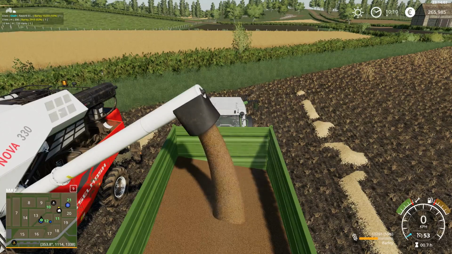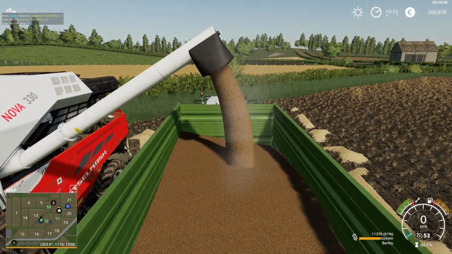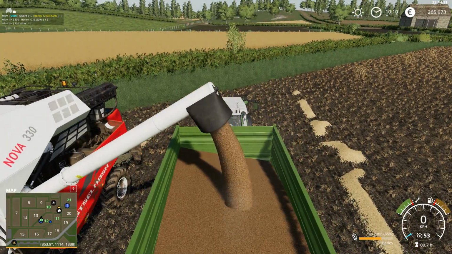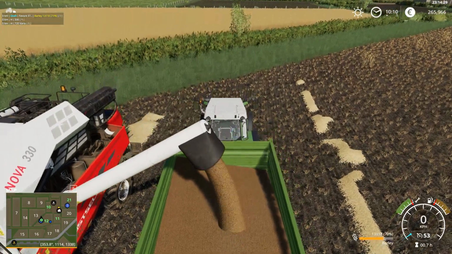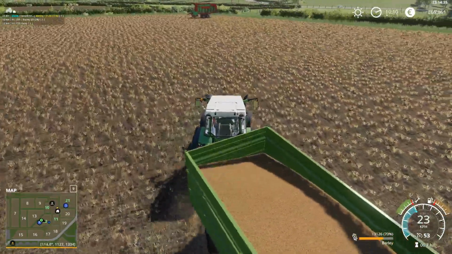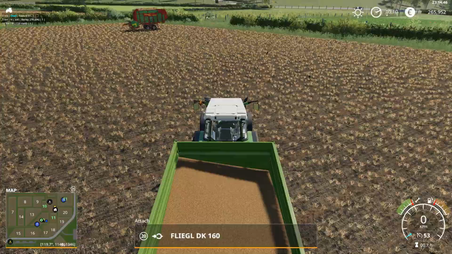What is the time? It's about 11 something. Put the time up on the top. 11:15. So I think what I'm going to do, I'll finish harvesting this field and then call this session time. Drop the piece of equipment, that one there.